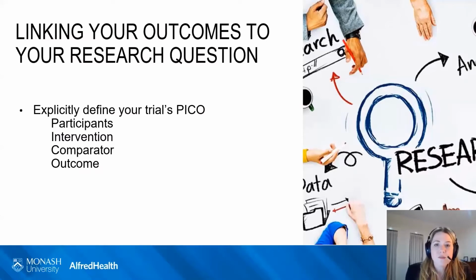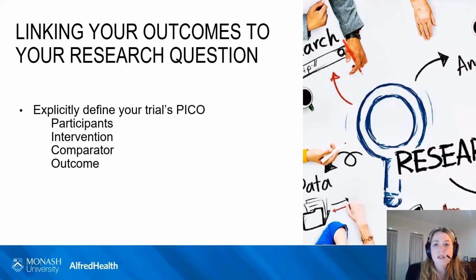So one of the first steps to do when you're planning your trial is to make sure your trial addresses an issue of clinical importance, and this should then help drive your outcome measurement tool. There are, of course, other things to consider, and we'll chat through some of those in a moment, but your trial's objectives can be summarised by its PICO. Your trial should be designed to explicitly investigate the effect of an intervention compared to a comparator on an outcome of particular interest to a population of people.